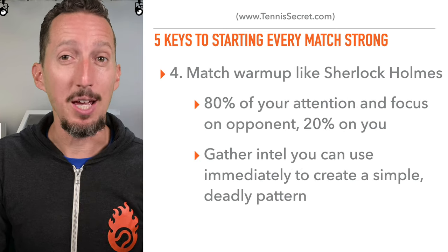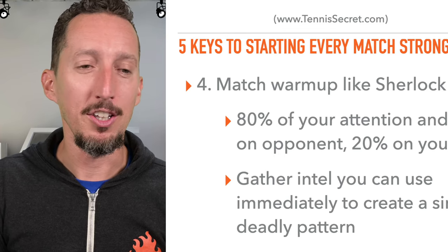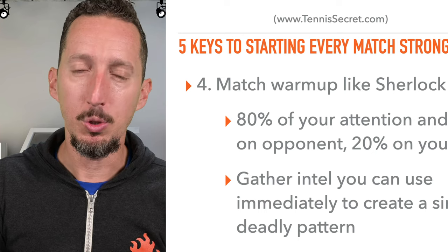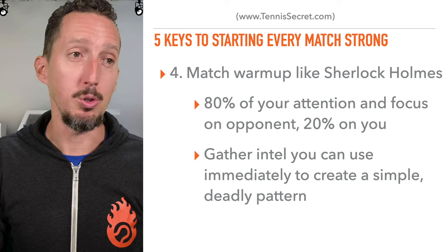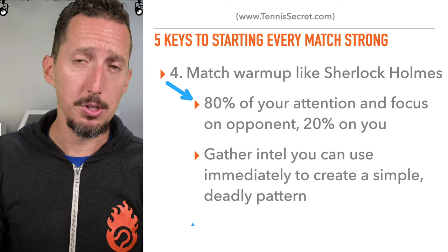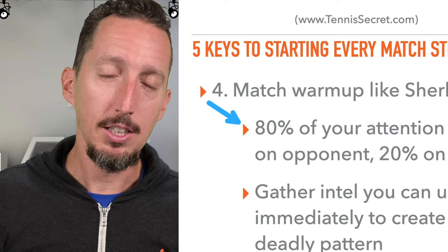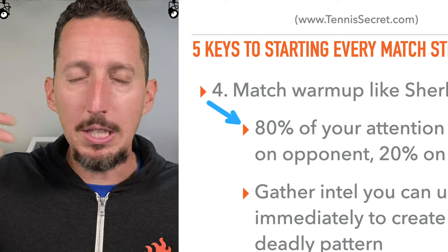Now it's time for the 10-minute warmup. Most tennis players just use the 10-minute warmup and then wonder why they're a slow starter — that's not good enough. We've done three other warmups before the real warmup; that's how you should be preparing if you take your results seriously. During the 10-minute warmup, this is really key: 80% of your attention and focus should be on your opponent and only 20% on yourself. If you're a slow starter, you probably go out there with all your attention on yourself — feeling slow, feet heavy, swing tight — it's all about you.